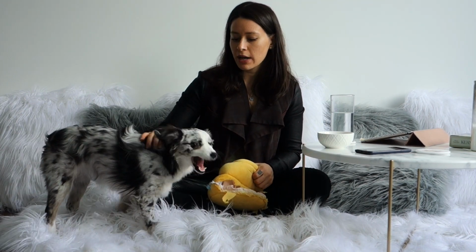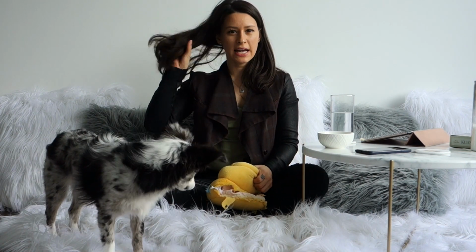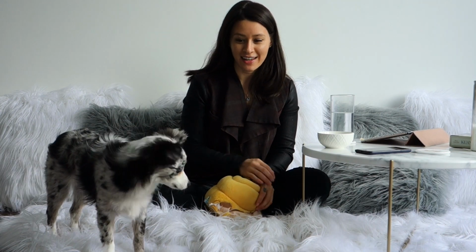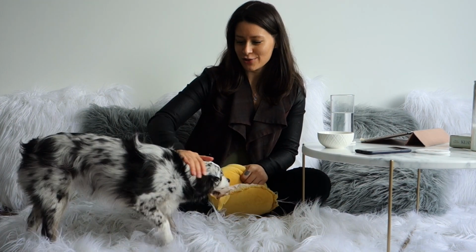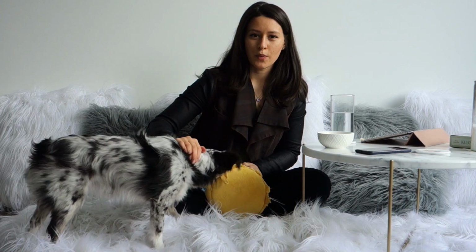I'll look at feng shui and say, okay, where is the love section of my home? And maybe I need some clearing there. Then I'll put a salt bowl there with some rose petals and maybe some essential oil. I'm really into gardenia, so I love to do gardenia essential oil in my salt bowls.